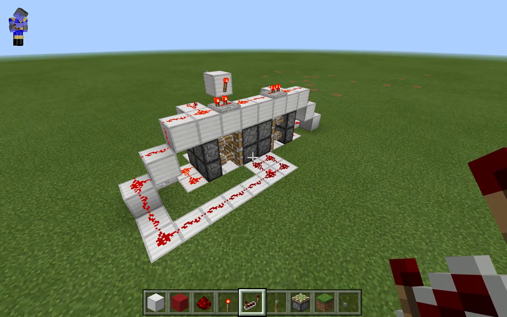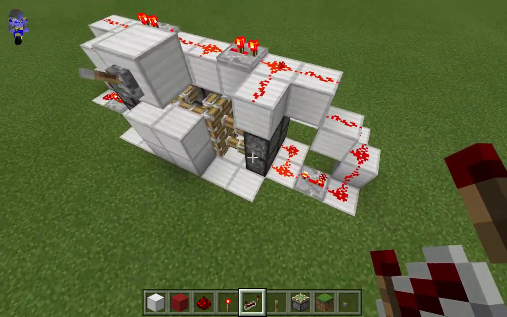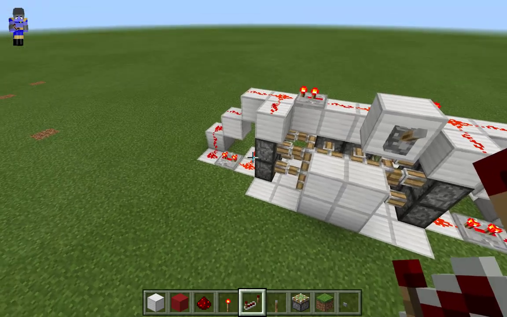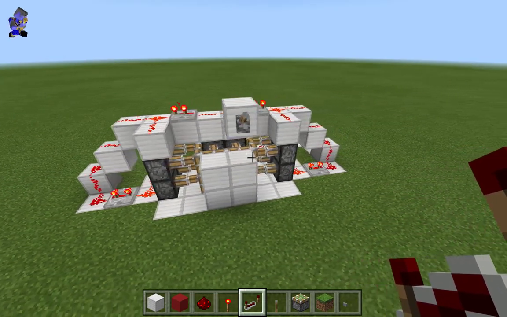Which makes sense. In a real world situation, you would have to individually power these in most situations, unless you had some special wiring laid up in a real world device where they could connect to each other through some kind of conduit.